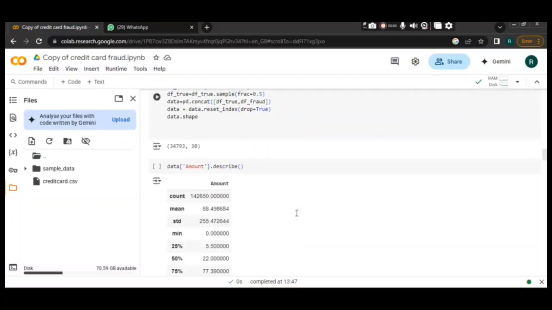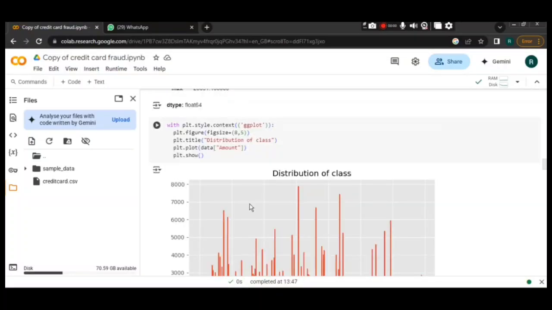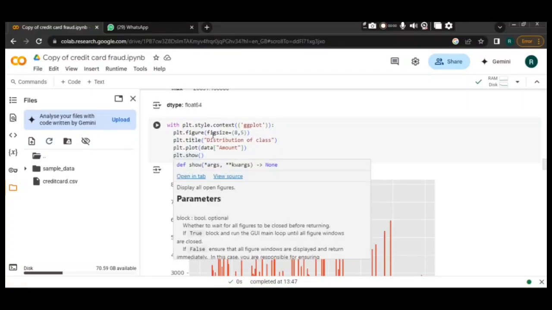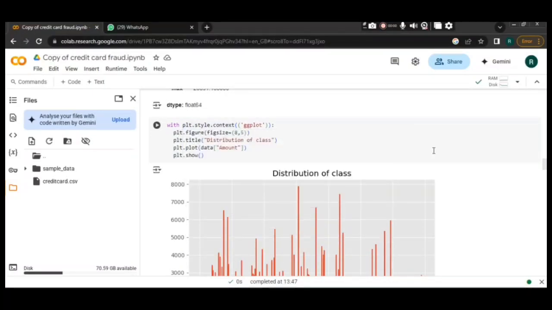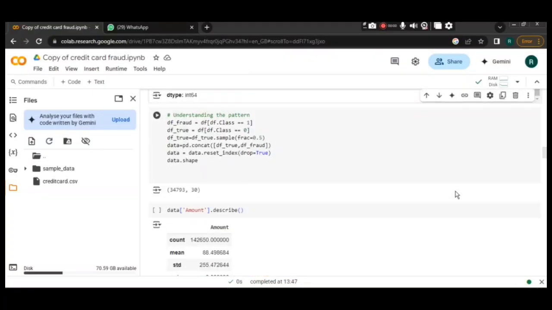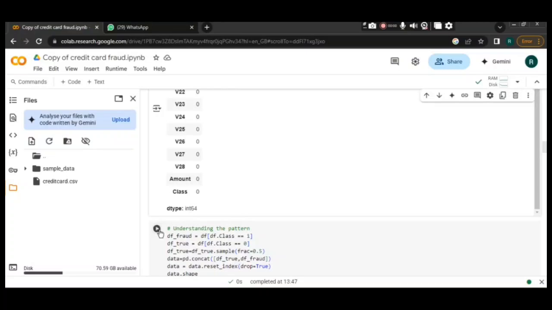And I will show you that as well because I'm using matplotlib to give you an idea of the fraud transactions in comparison to valid transactions. I'm using ggplot. The size doesn't matter. It's a distribution of class. Let me run this as well.